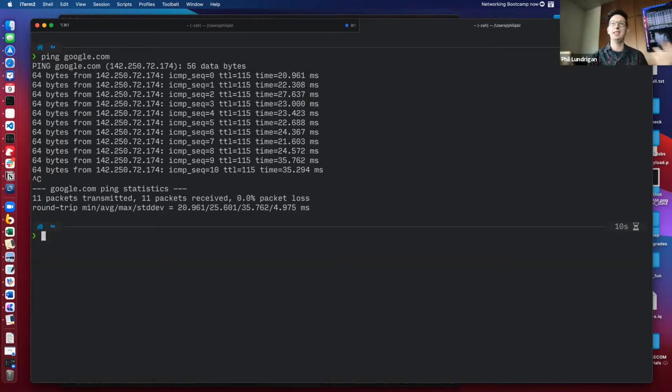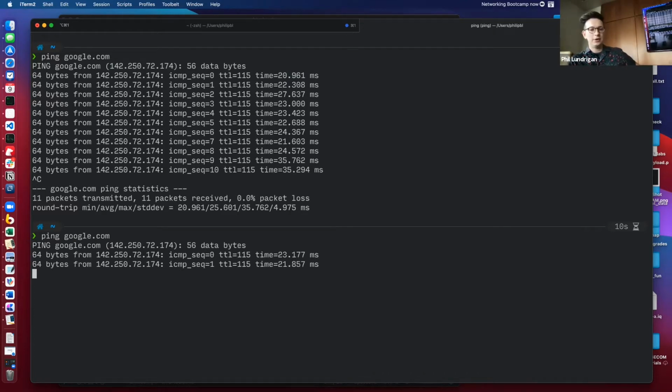First, it's checking to see if google.com, the server that google.com is part of, is running. Of course it's running. Another side benefit is that it does a DNS lookup for you and tells you what the IP address of google.com is. In this case, it's that. So that's kind of helpful. It also gives you statistics about how long it took to ping the network. It took 20 milliseconds to send that message, round trip. That's actually quite slow, because I'm on Wi-Fi. You'd expect it to be much faster on an Ethernet connection. But this can give you information about your network and how well it's working. If you sat here long enough, you could say, okay, it's pretty stable.